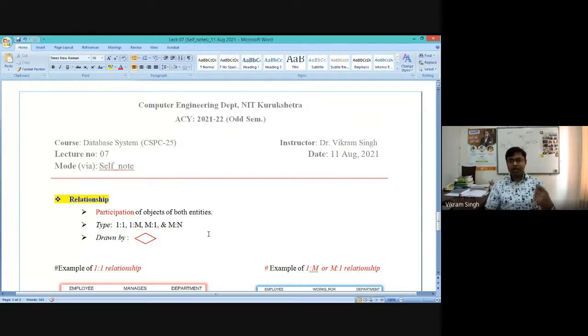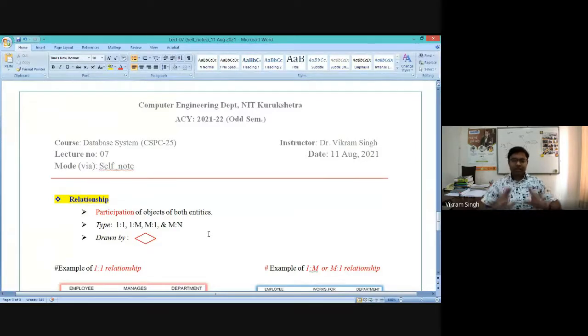One student may work upon a single project. And for scholarship, it could be of 1 is to M type also. One student may get 2 scholarships, right? Student with department will be 1 is to 1 type. One student may enroll in one department, right?